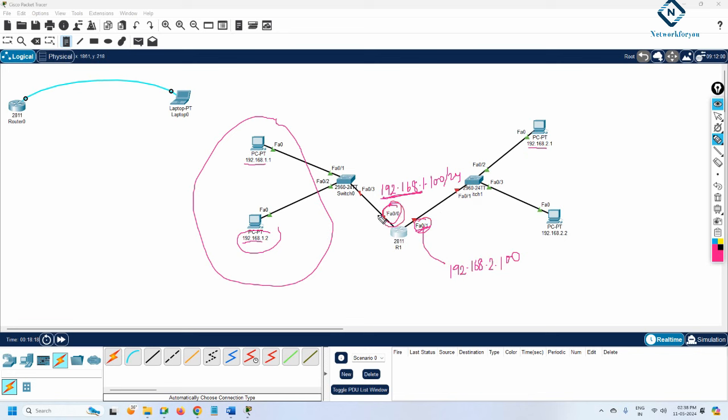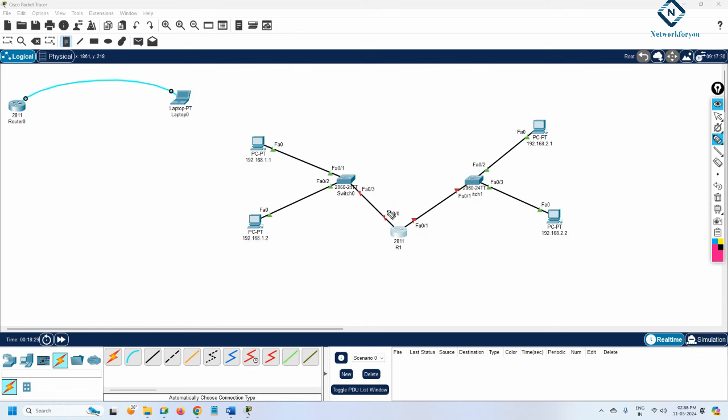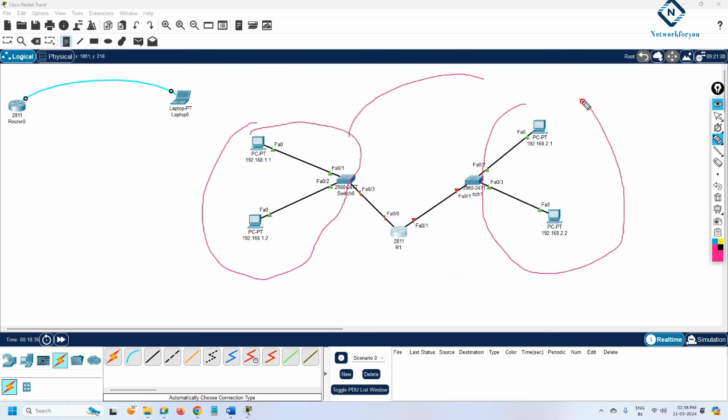Why we are doing this, or something? Yeah, the IP on the router. Because before, this side was unable to communicate with this one because they have different networks. So what we need to do, we need to make the communication between different networks, so we need to use the router. So I use the router. I connected this router with this interface. This is a port of the router. I connected this port here.